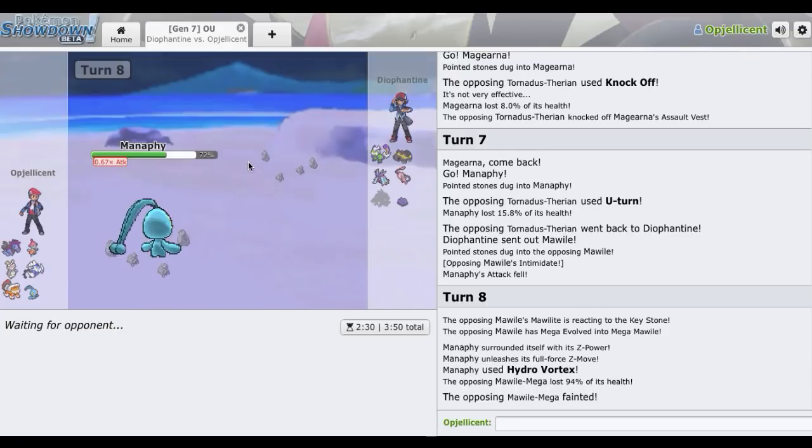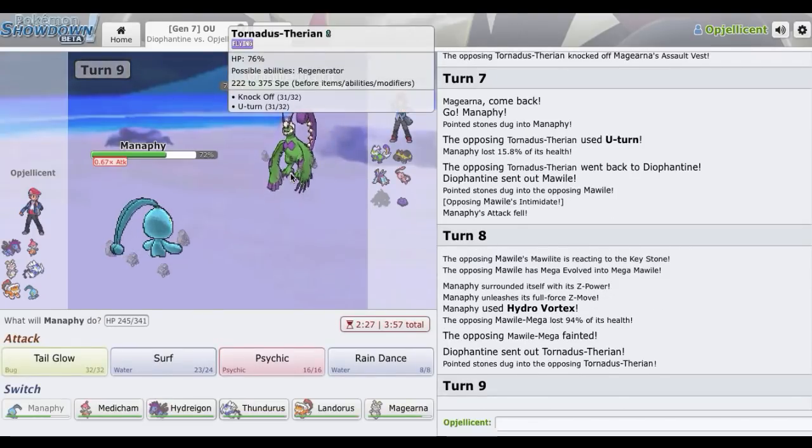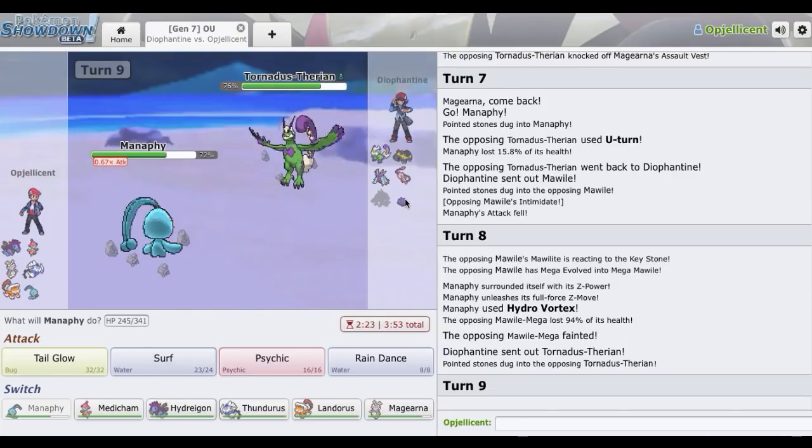So, unfortunately, it doesn't look like we're going to get a Waterium Z Rain Dance sweep this match, but at least we knocked that thing out right there. And we can still Tail Glow up on the Toxapex, so he goes back out into the Torn right here. I can just go back to Magearna pretty easily, but I kind of want Magearna to respond to Ditto in case he copies something like Hydreigon later.